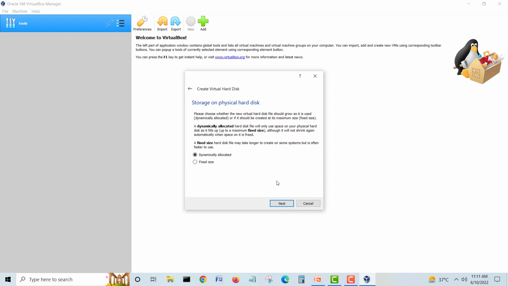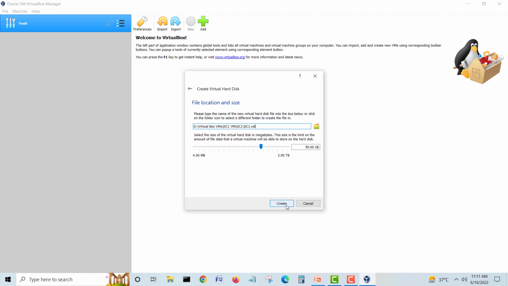It will not go fixed at 50 GB. If you want fully fixed 50 GB, you select that, but we are using dynamic allocation, so okay, no issues. Next, here we go, D drive, and it will be dc1.vdi, our drive. If you want to increase more than 50 GB, you can do it, but it's enough, and create.